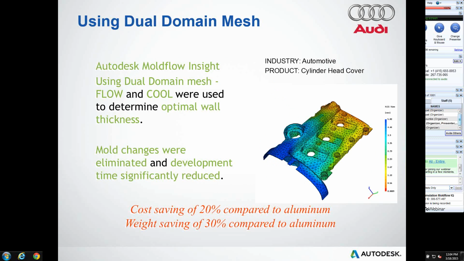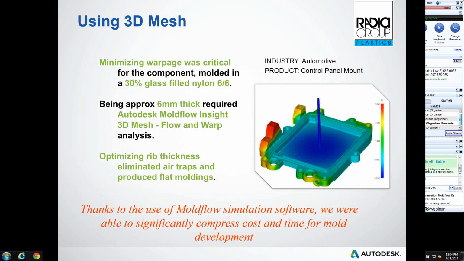Now that doesn't mean that there isn't a time to use 3D. 3D is extremely critical for warpage when we're starting to get into some of these thicker parts. In fact, here's a good example of a part that was more complicated to represent. It has a very thick geometry to it, very complex, and this particular customer wanted to mount this control panel internally, and they wanted to make sure that they could accurately represent what it was doing. So they used Moldflow, and they used a three-dimensional mesh type in order to represent this geometry.